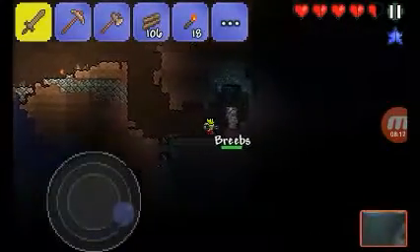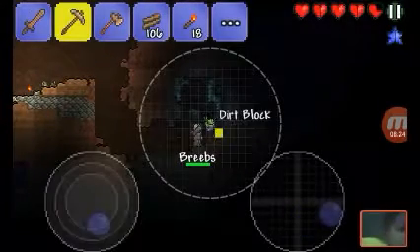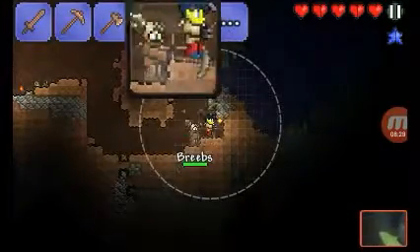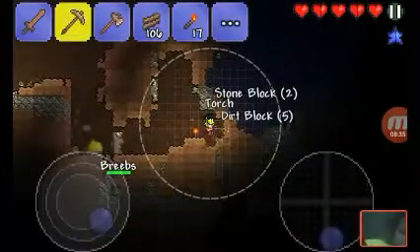Get away from me. This is my tin. I'll share it with you if you go. Okay, I'm going to be mining this way then. Placing a torch down, though. Thank you. Because I found some tin over here.